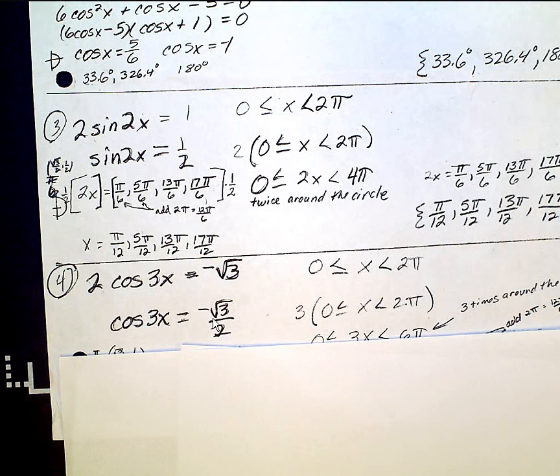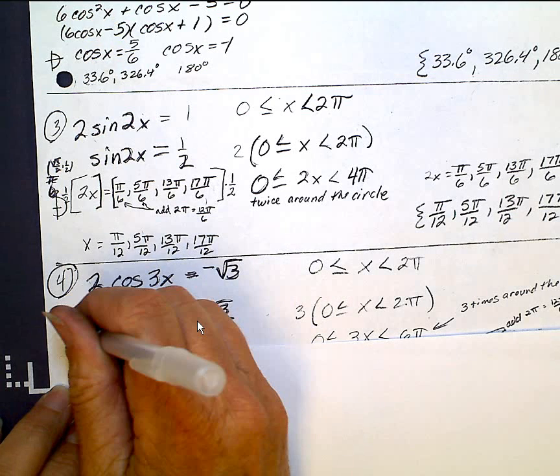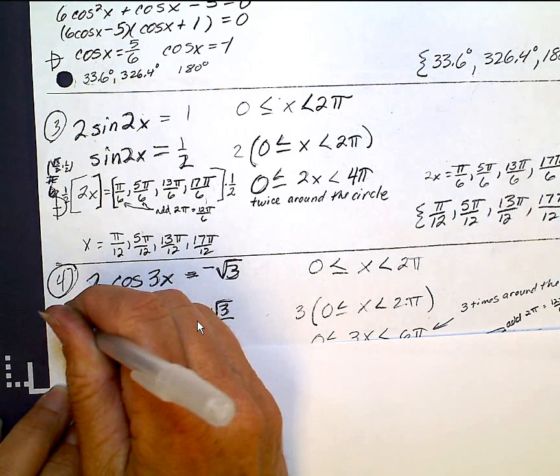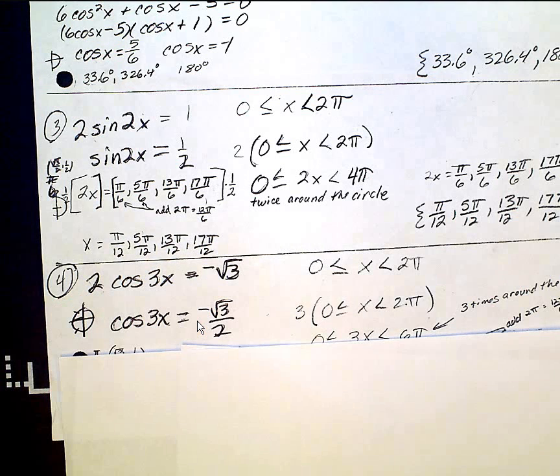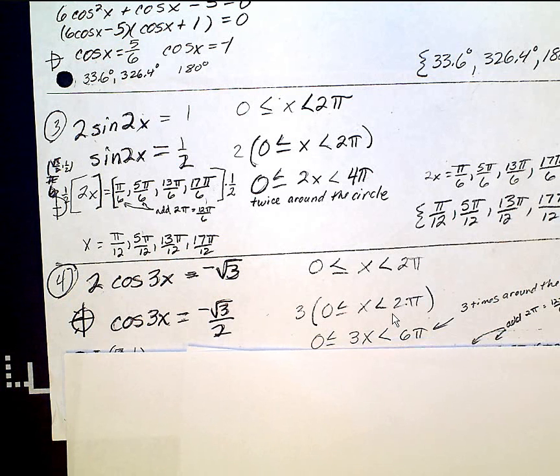And we'll remember that that also is going to happen at our pi's over 6's. It's going to be radical 3, but cosine is negative, you've got to remember, in quadrants 2 and 3. So we're going to remember that cosine, or the x values, are negative in quadrant 2 and 3, and that we're going to triple our domain because we're solving for 3x. So when I triple my domain this time, you can see that I'm solving going 3 times around the unit circle by getting 0 is less than 3x, which will be less than 6 pi this time.